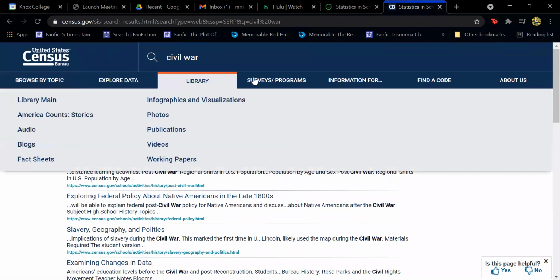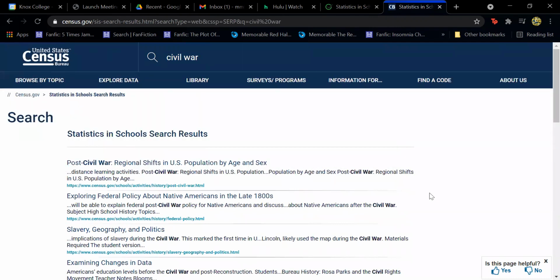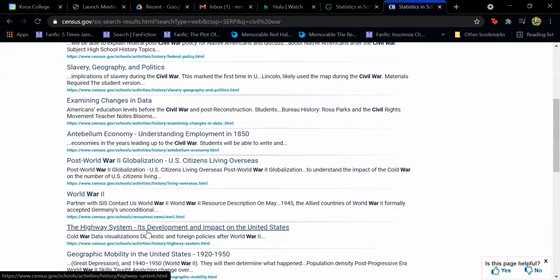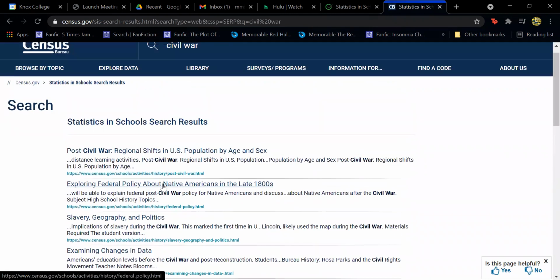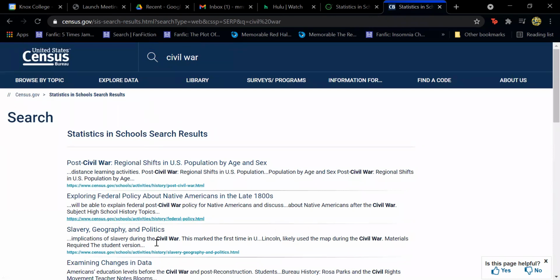So you can see that our tabs here kind of changed. So that also means that it can be a little confusing if you want to just get back to the education stuff, but no worries. You can use any of these resources and they're all official. So that's super nice, that you don't have to really worry about copyright or, is this fraud? It's not. This is all actual data found from the United States Bureau, and it's really cool.